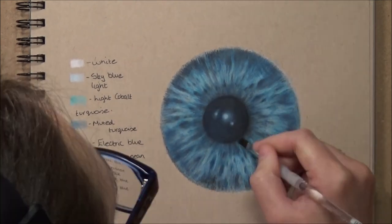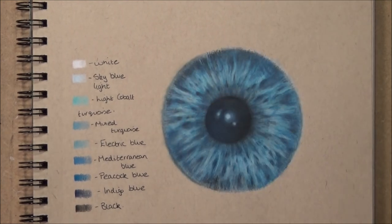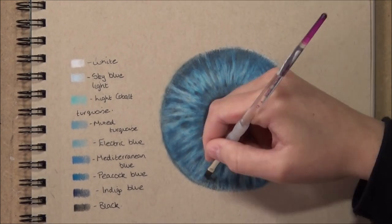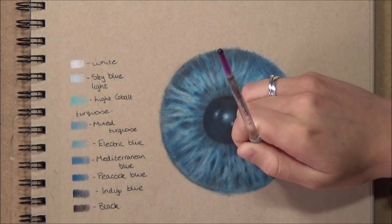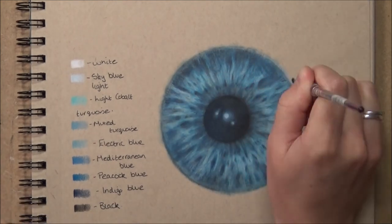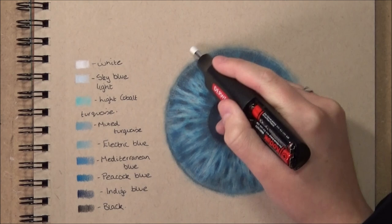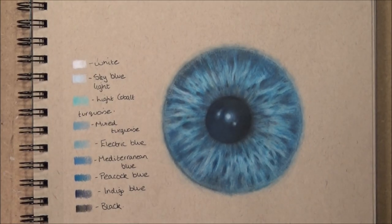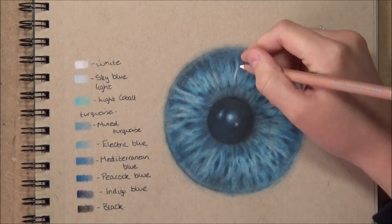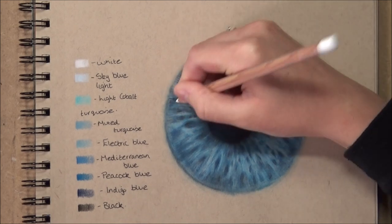Once you use the solvent, it's really important to let it dry completely before you go on top with a new layer. Otherwise, you might risk damaging the paper underneath. Next, I go in with the Caran d'Ache White and I use this to pull up the extreme highlights, because when I blended, it darkened up those highlighted regions. And as you can see, when I go over with that white colour pencil, it just really makes them pop out and it really goes on top well over the top of that pencil blend.